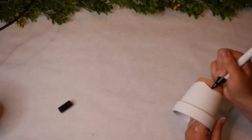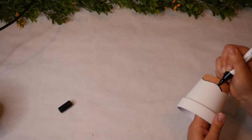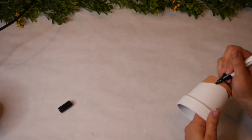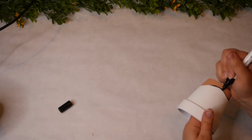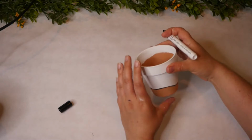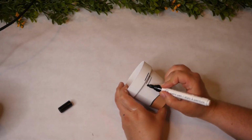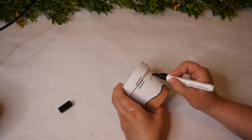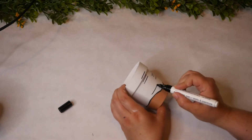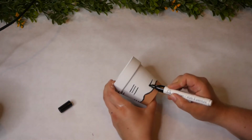Moving on to the white painted planter, I'm just using a paint pen that came from Dollar Tree, and I'm tracing the bottom line. Again, not being too perfect. It's a little thicker, a little thinner in some spaces. That's fine. It just kind of adds to the eccentricity of the piece. The next step is adding 3 horizontal lines onto the pot, just randomly, not really in any particular pattern. It's got a loose, natural vibe to it, so you don't have to stress about it. Just wherever the lines land, they land.